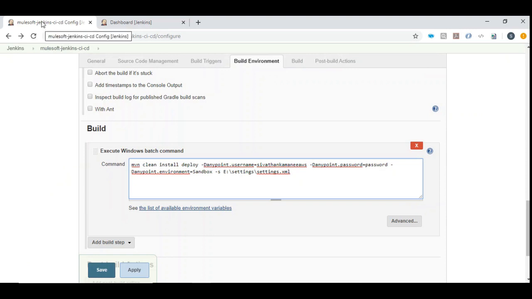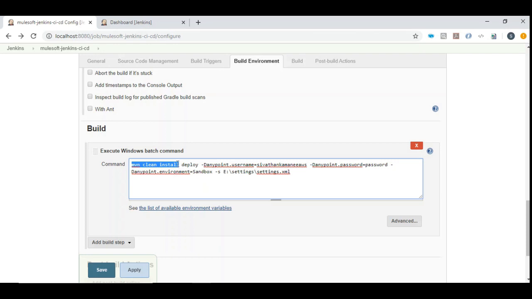Jenkins can be used along with Maven, where we issue the same command which we issue in Anypoint Studio. We are doing it via Jenkins, so that certain features can be combined together to automatically take the necessary code, build and deploy it.